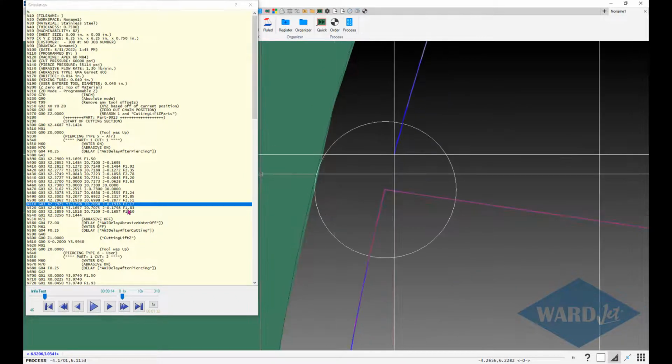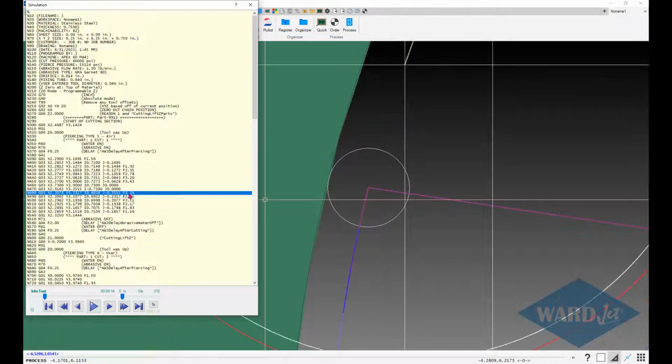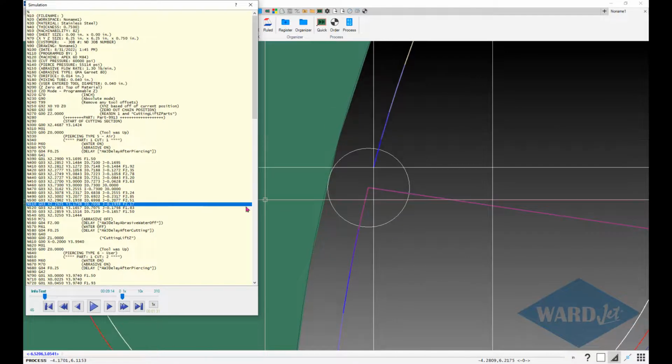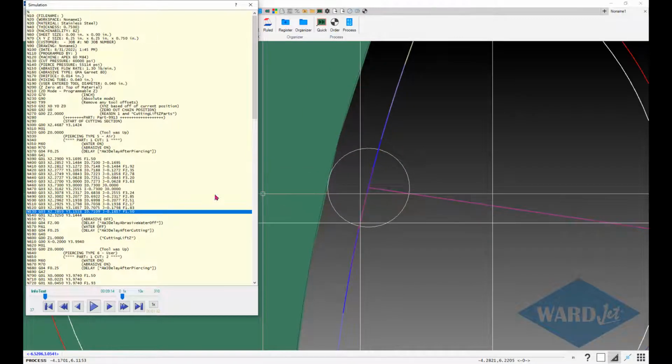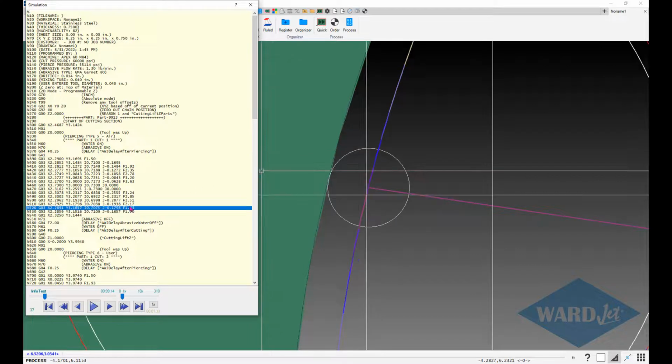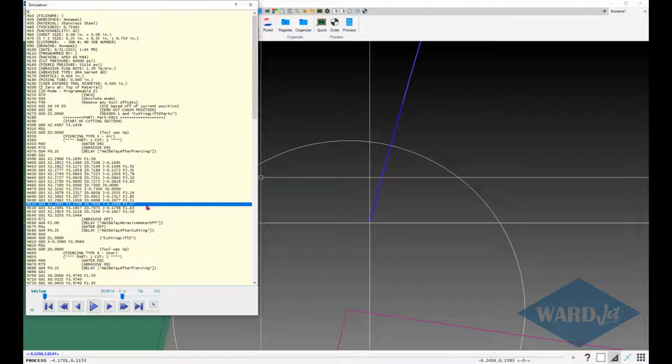Now when you increase your over travel, as has been done in this part here, you essentially shift where we start doing the slowdown further and further past where we're going to be leading into the part. So by increasing your over travel, you'd actually be traveling faster and faster when you hit this point here and get more of a nib, actually. So right now, for example, again, we're crossing that area there doing about 2.17 inches per minute.